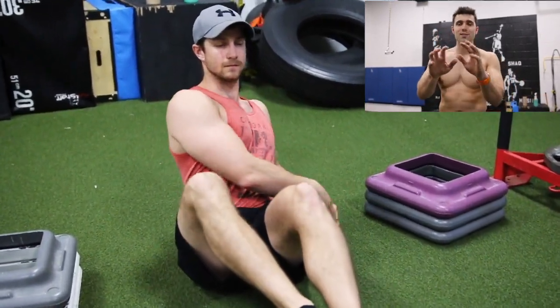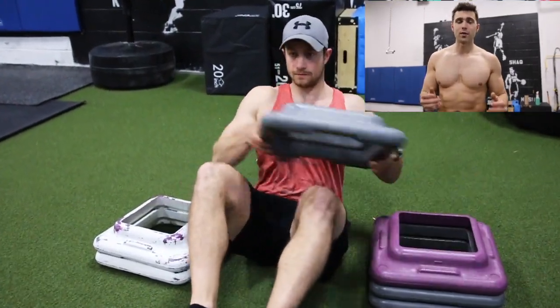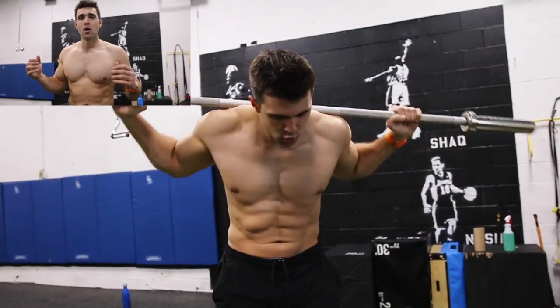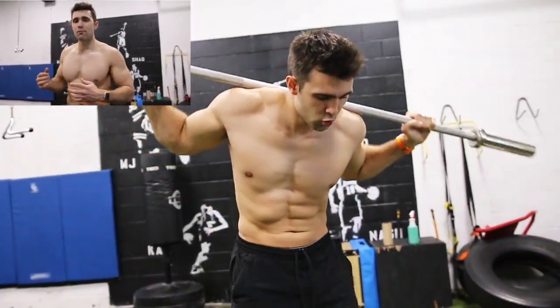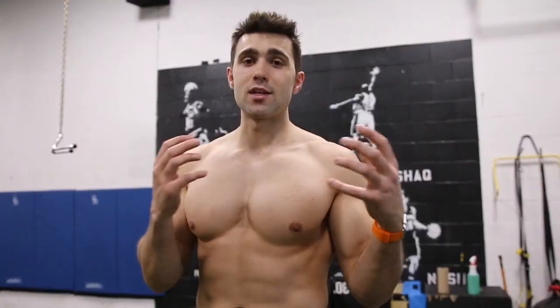Next up are Russian twists — there are a lot of fun ways to do these: you can throw a ball to a friend and have them throw it back, or stack up variations. I'm also a huge fan of the broomstick twist. A lot of people look at it and say it's dumb and doesn't do anything, but I'm a firm believer it does. It's a very small motion without a lot of weight, but what it does is cue your mind on how to actually use your obliques and rotate them through a motion. Learning to engage them is what's going to make them pop out, and it's also my biggest secret for getting that serratus — that little fun muscle on the side of your oblique — really popping.